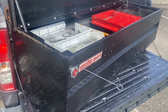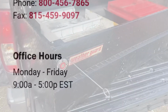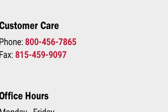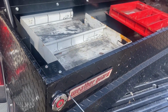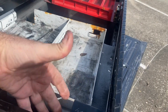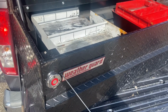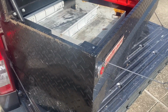In case y'all are curious, I will drop some screenshots of the customer service phone number for Weatherguard. They were really helpful. The lady that I talked to, her name was Susan, and she sent me a graphic of the actual locking mechanism, which I will drop too. Because in case you have to take this apart, you want to make sure you know how to put it back accurately, which is what the schematic did, and it was a good cheat sheet real quick. It's not too hard to take it out and put it back together though, to be honest with you. If you know any basic tools, you can do this job.